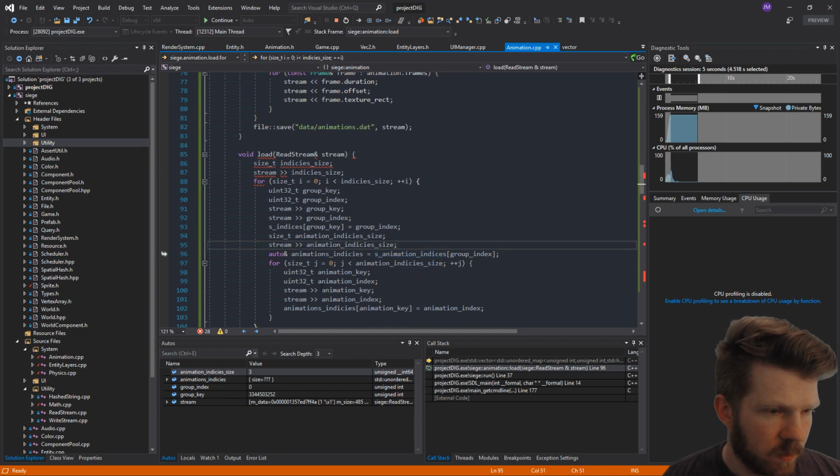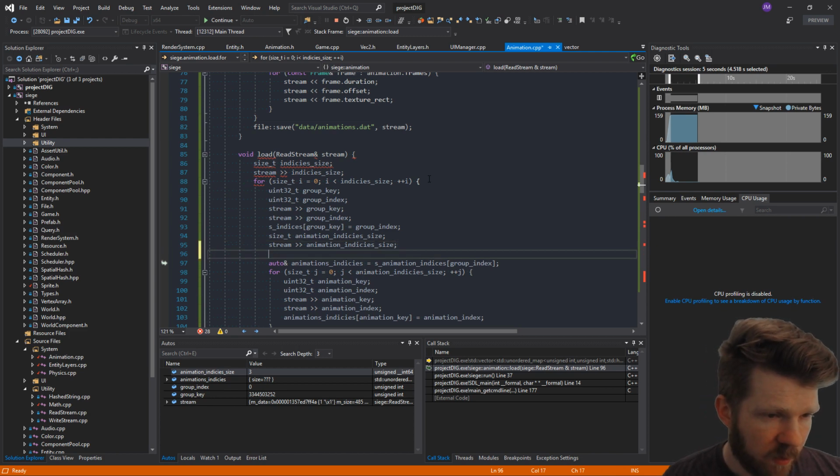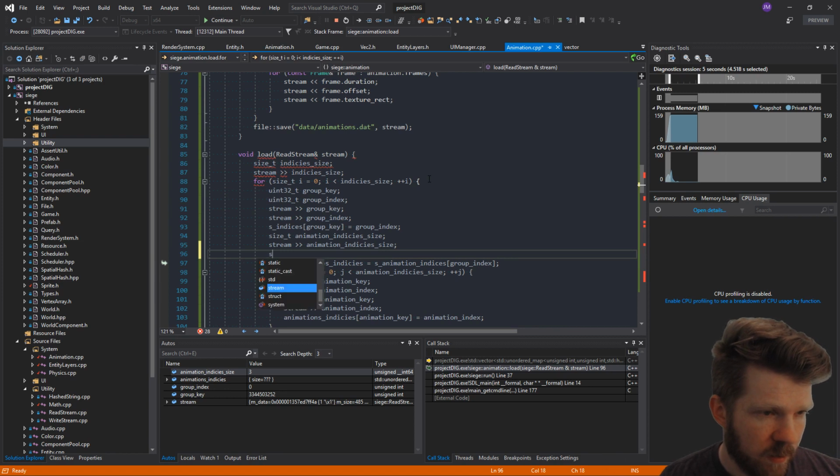Oh, whoops. I forgot to resize this. Animation indices, so that's a vector. I think all I need to do is say animation indices resize to our animation indices size.